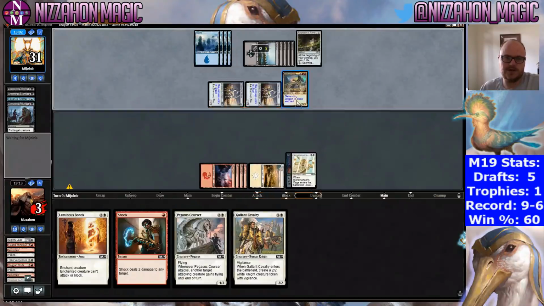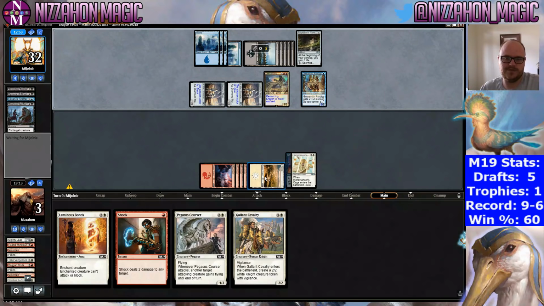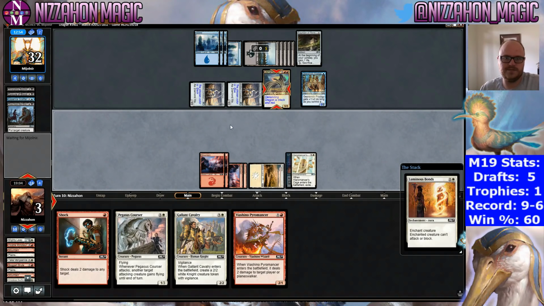So we go to 3 here. We put Luminous Bonds on this. Then we go to 1 if we can't do anything else. Ooh. So now we're just dead, even if... Yeah. Actually, we're not. Not quite. Close enough, but hey. We're gonna try here.